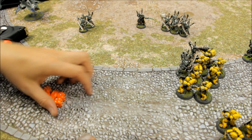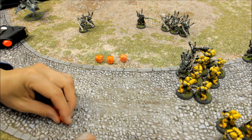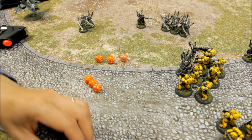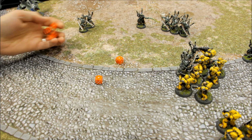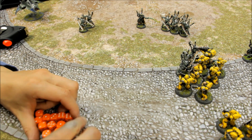They're fighting back here, what's left. You've got the Sergeant and the Chainsword, and they're 1, 2, 3, 4, 5, 6. 3s to wound. 3 up saves. Oof. Held on. Okay, so we'll go on to the next round here.